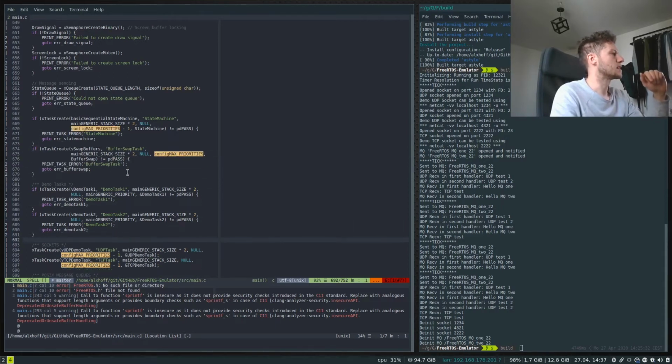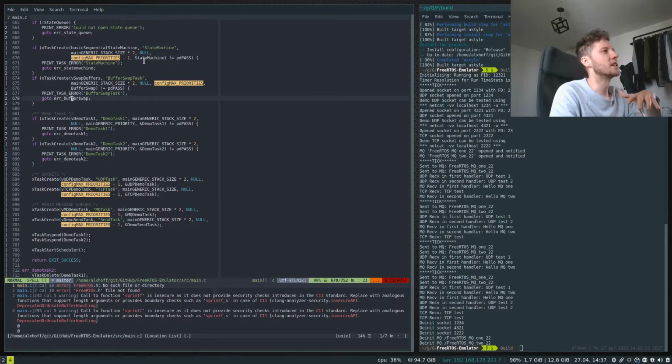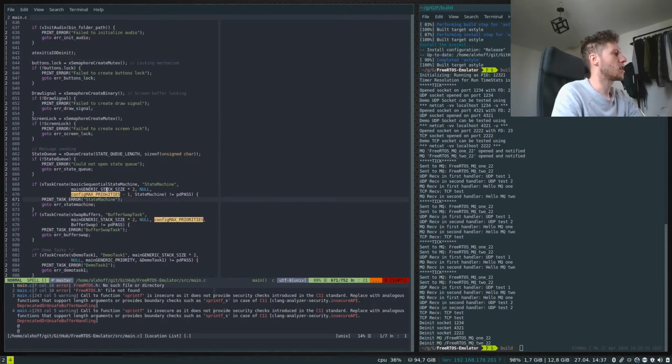But then when we see things like my demo task, I've given it generic priority because this stuff sits at the bottom. It's the least important. But I could have also just put -2, right? But it works. And you can see, for instance, all the UDP stuff I put on the same priority level as the state machine. Probably not a good idea. It's actually probably less important, really. Luckily, the system has enough resources to handle it. But yeah, hopefully you get an idea of the priorities there.